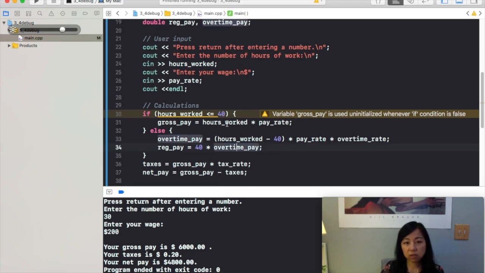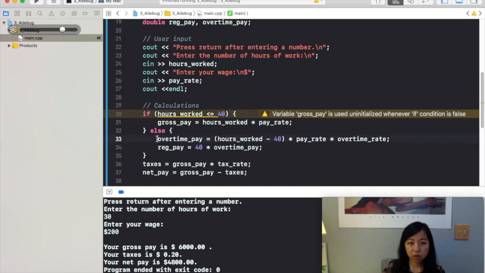Then we look into the program, and there's a warning: gross pay is not initialized whenever the if condition is false. So it seems like gross pay here is not being used. Even if you forgot to look at this particular line, as the experiment goes, gross pay is okay when you calculate less than 40 hours.